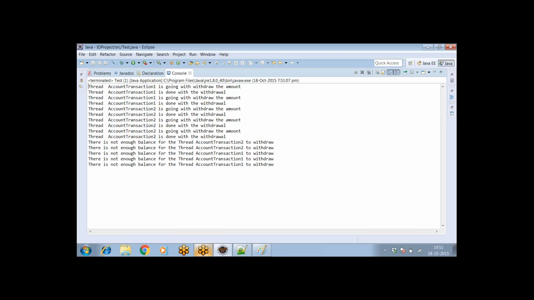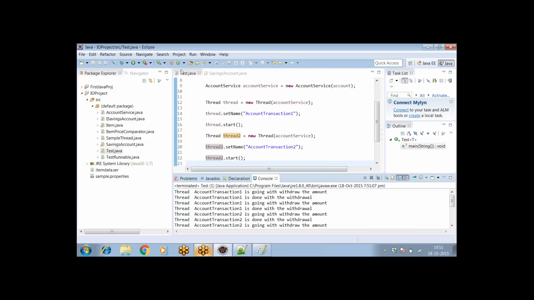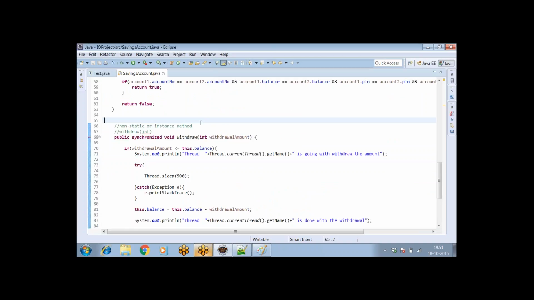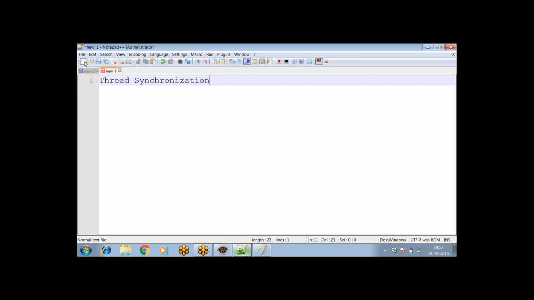How the solution works, that you need to know. So let me explain it. For every object, you'll have a lock. Object lock will be there, or it is also called a monitor.